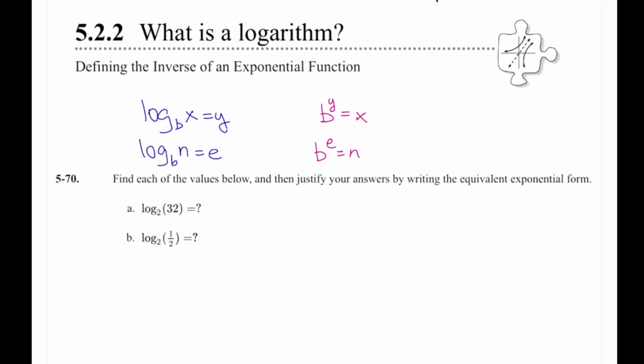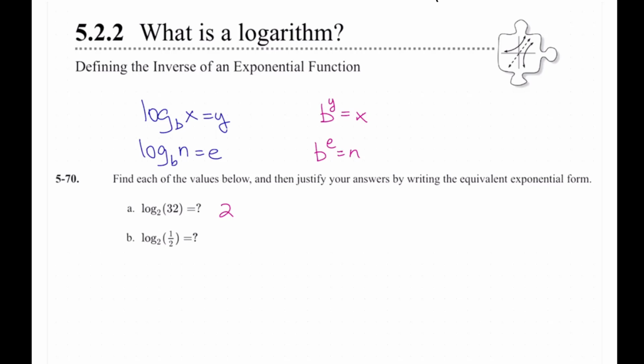So they want us to figure out the value of our logarithm. And when it comes to logarithms, we don't know the value of logarithms off the top of our head. Like we don't know that log base 2 of 32 equals blah. So anytime they give us a logarithm, change it into an exponential because we're good with working with exponentials. So if I had log base 2 of 32 and I want to make it an exponential, my base is going to be 2, and we're going to raise it to the exponent, the question mark.